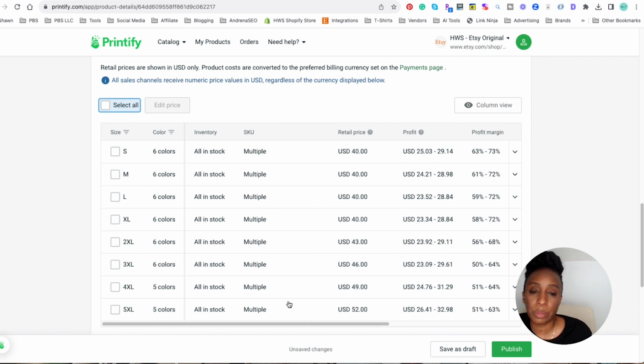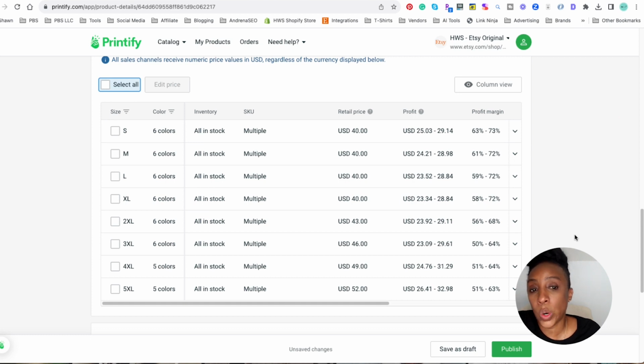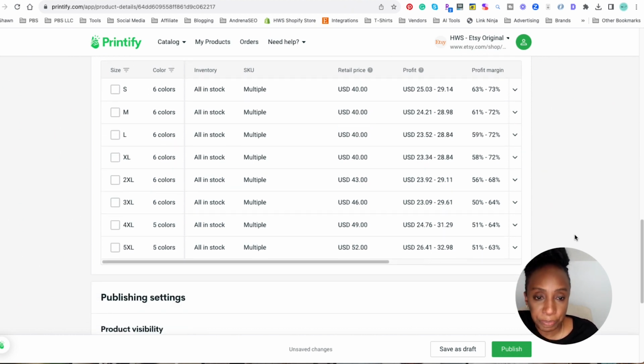And I'm usually running about a 20% off sale constantly because Etsy will boost those sale listings. And when you do a new listing, one way to get it seen is to run a sale on it or keep it on sale. So that's just one of my strategies for my new listings. So I want to make sure that I price accordingly. I know I'm going to break even and not make a big profit while I'm trying to get my listings running and ranking on the first page of Etsy search. But then after that, I adjust my pricing to kind of their standard pricing, and I get the amount of profit that I want per item.